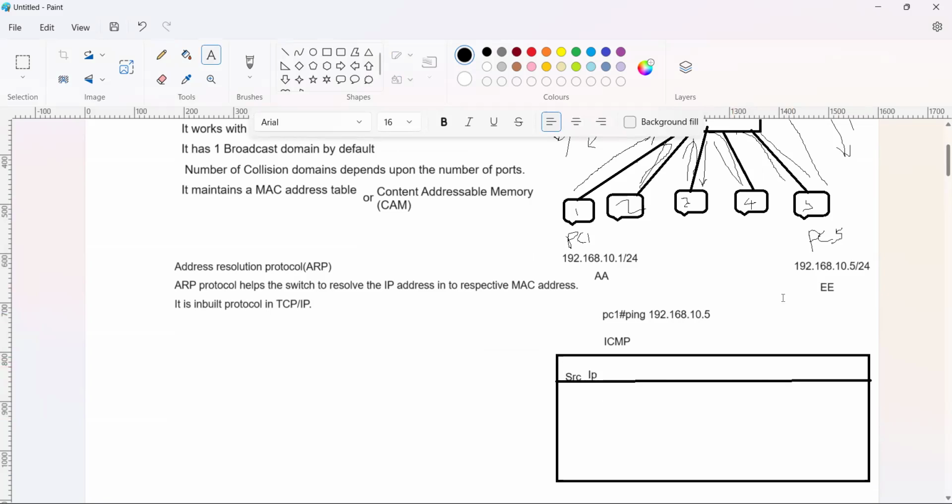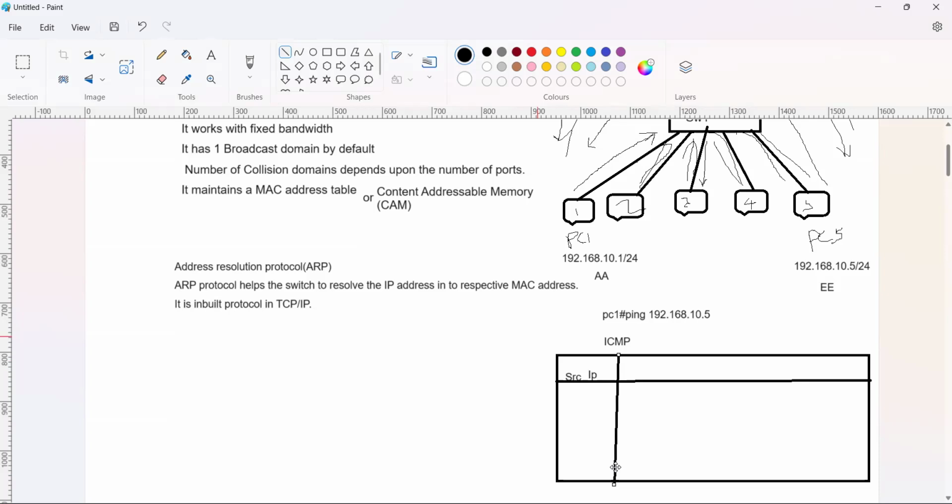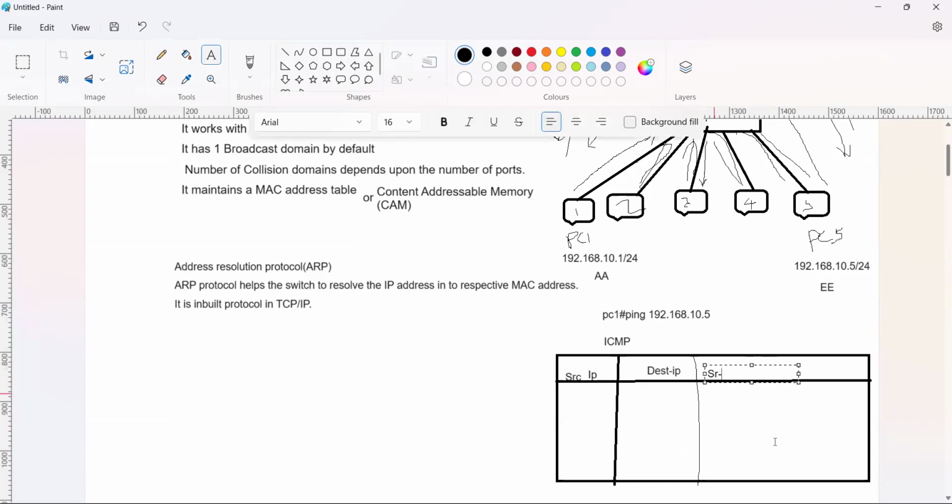Then destination IP, and source MAC, and destination MAC.